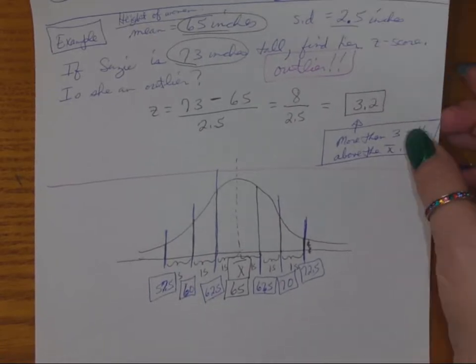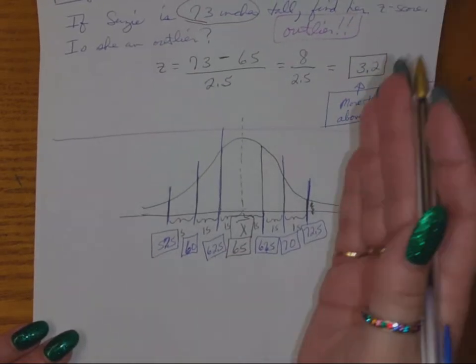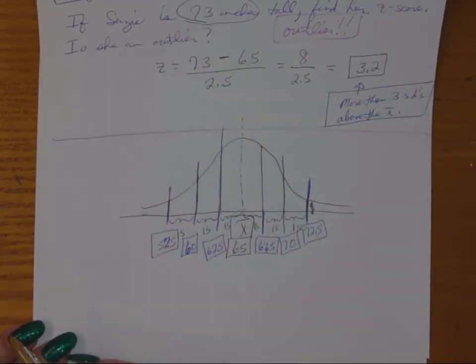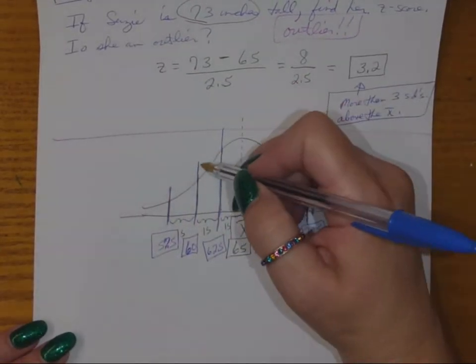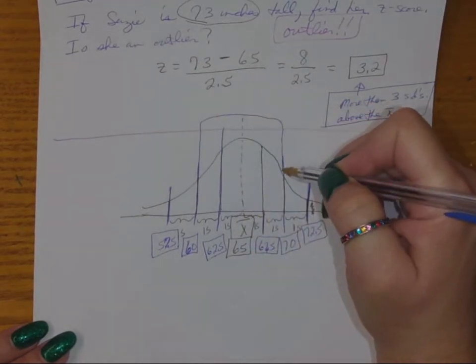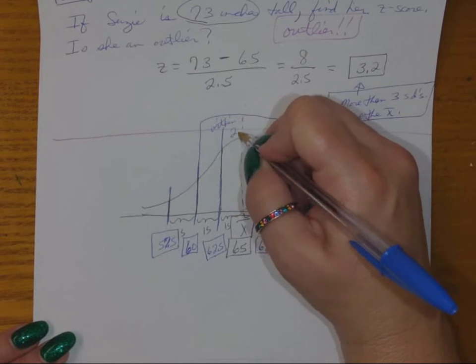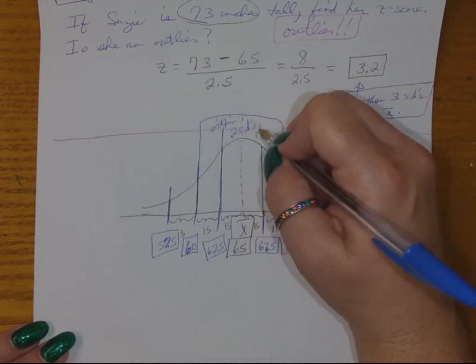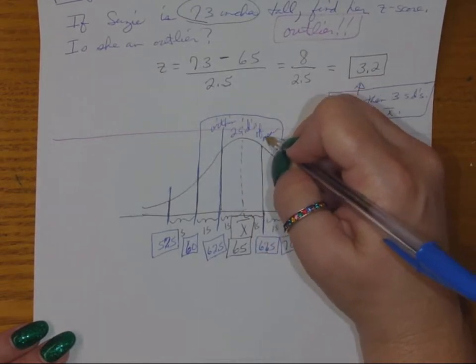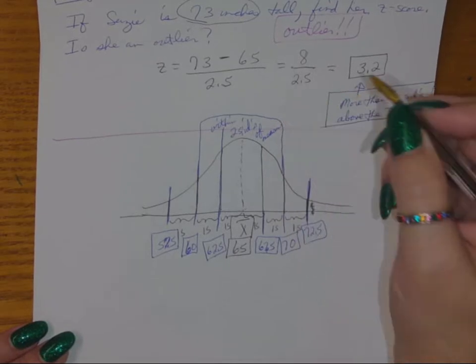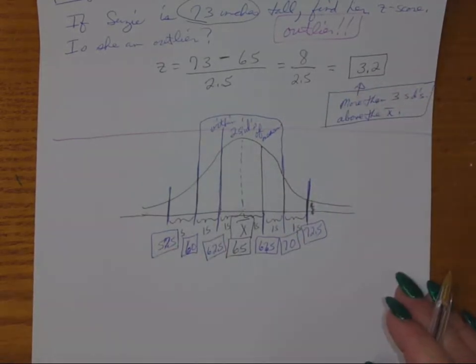Okay, so this is what that would look like trying to find the breaking points for when you know you have an outlier and when you don't. For sure we're okay between 60 inches and 70 inches. All of these values are within 2 standard deviations of the mean. They're okay. Okay, anything outside of 60 to 70, not okay.